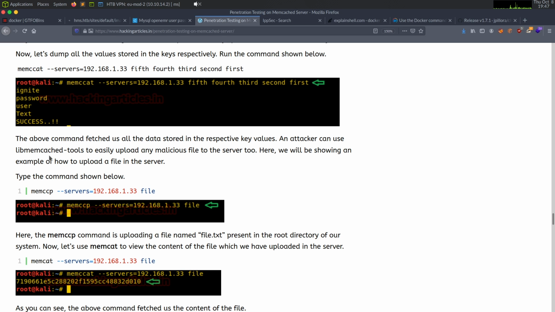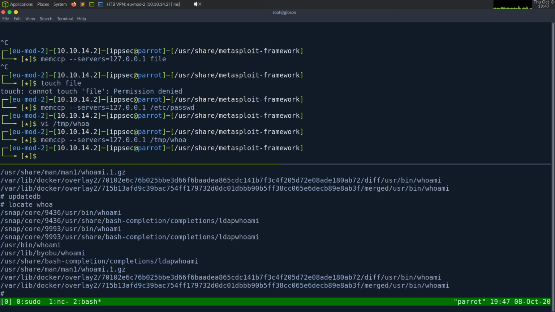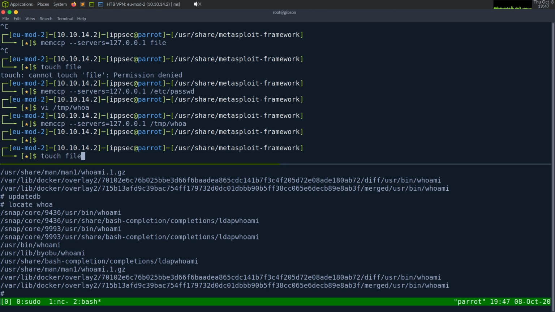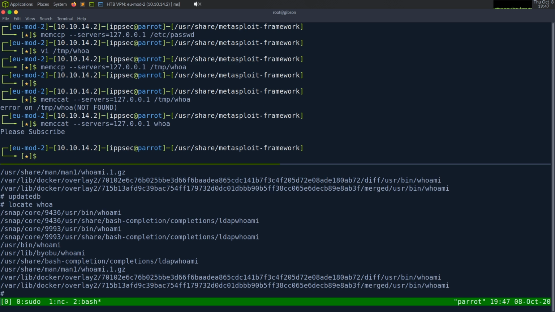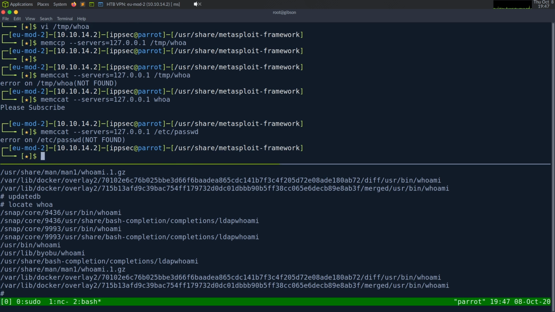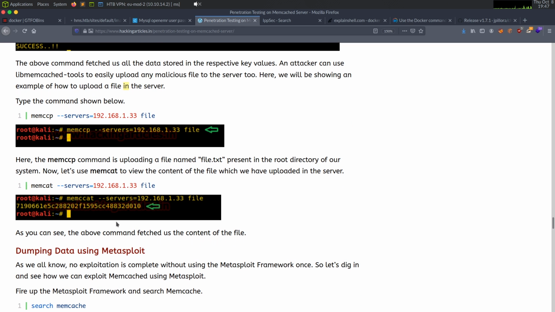Data stored and attacker can use to easily upload malicious files to the server too. Say memcp, memccat. So we do memccat temp whoa. Whoa. So the file may exist somewhere. Etc passwd. Let's see.